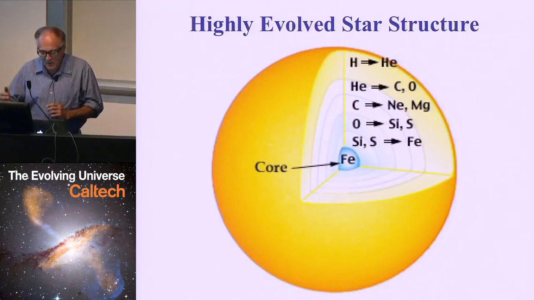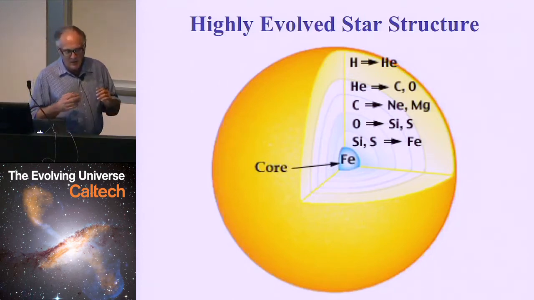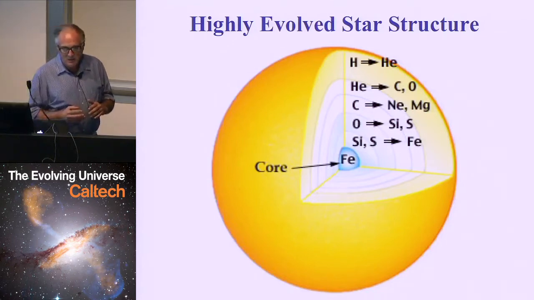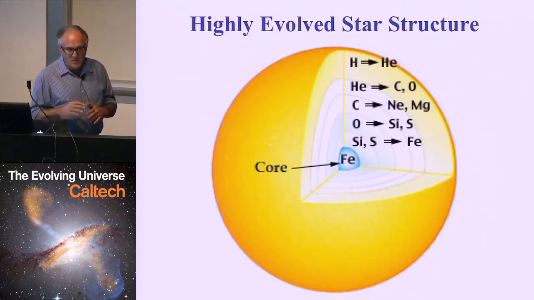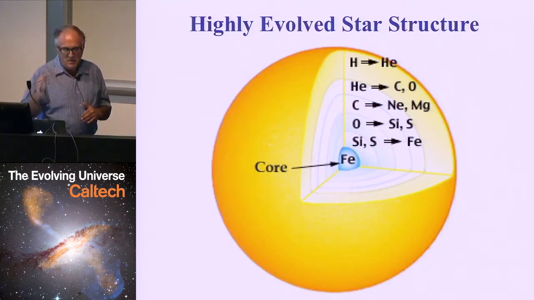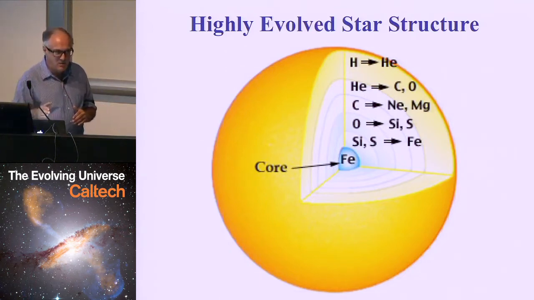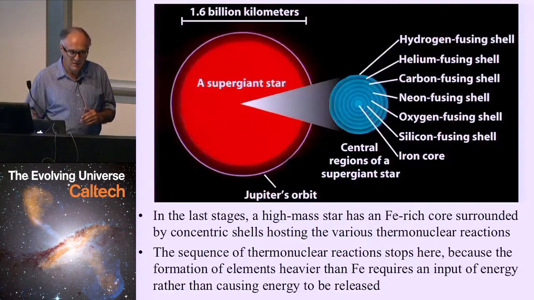And this process of an ever hotter core igniting ever heavier thermonuclear reactions keeps going on until you start creating iron group elements. As you recall, this is the bend over of the binding energy per nucleon curve, and to create heavier elements, you don't generate energy. You have to put energy in. And so this is where the natural chemical evolution, the thermonuclear evolution of a star, must end.